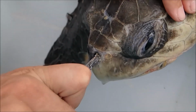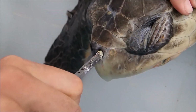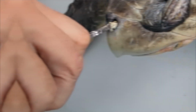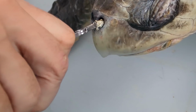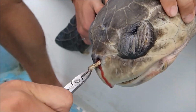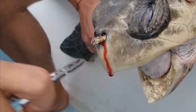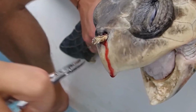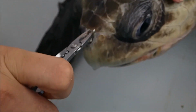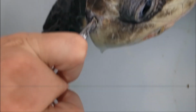They used pliers to slowly pull the straw out of the turtle's nose, and it took around 5 minutes to completely extract it. The turtle wasn't on anesthesia and looked to be in distress from the pain. The turtle's nose even started bleeding at one point and it started sneezing all over the place. But they couldn't actually take the turtle to a vet since the nearest one was hours away, and even then they didn't know if the vet would know how to deal with a huge sea turtle. Once the straw was out, the turtle was totally fine and went on its way.